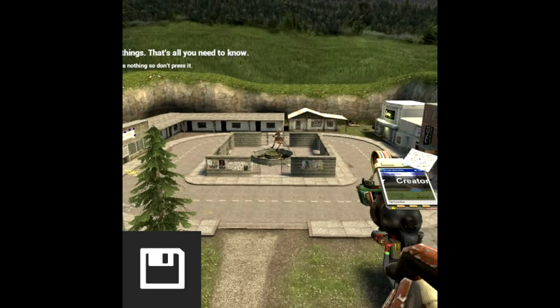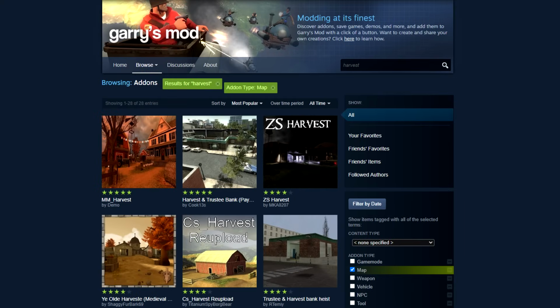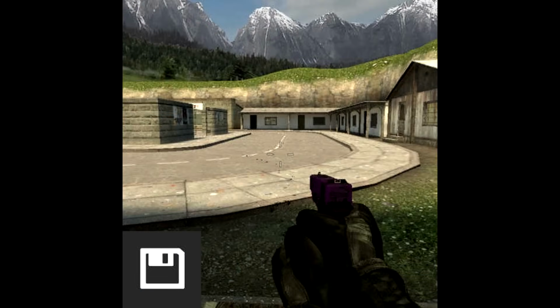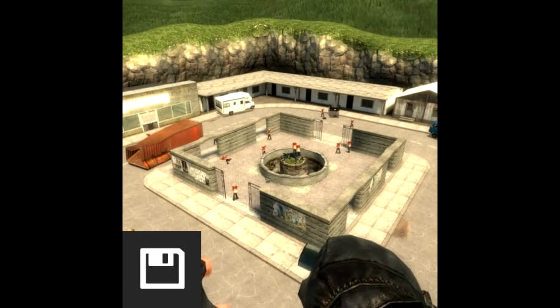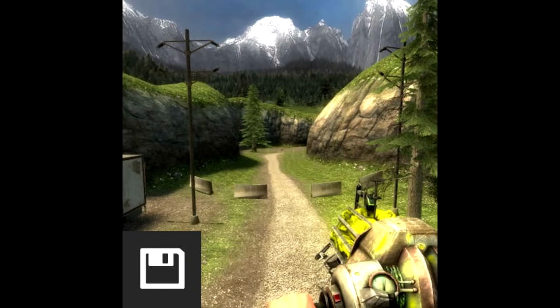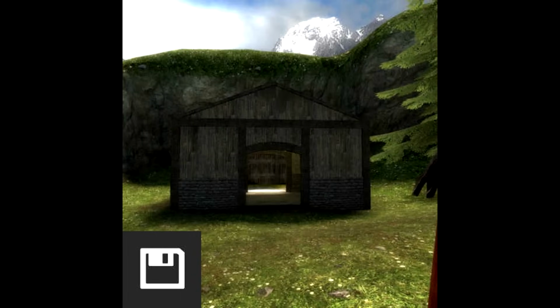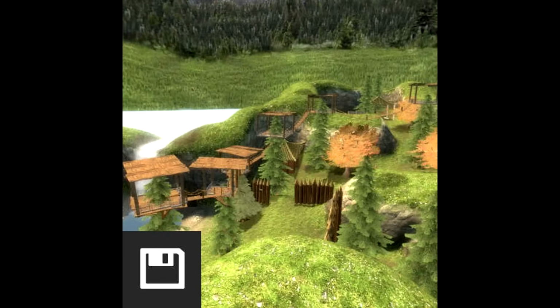The first map that piqued my interest is GM Harvest, and before you comment, please bear in mind that this is completely different from all of the other maps with the name Harvest in it. GM Harvest takes place in a small rural town in the middle of a forest, with the center containing what I think is a fountain. There is a pathway leading out of the town and into a more wooded area, with several cabins and small homes interspersed along the way too. The woods seem to be much bigger in area compared to the town, but it's hard to say for certain since we're only judging by screenshots.